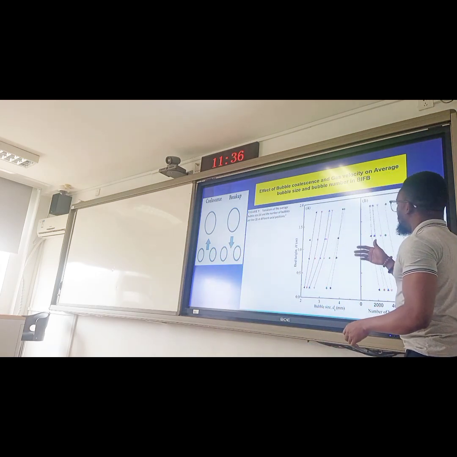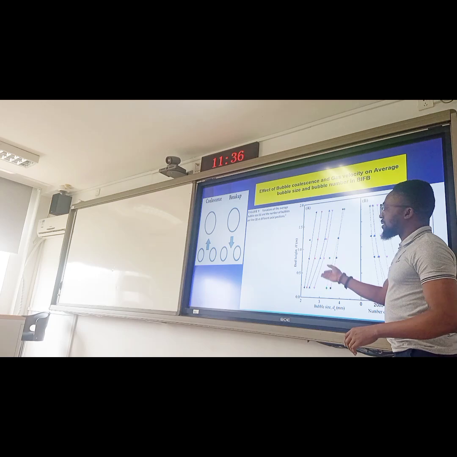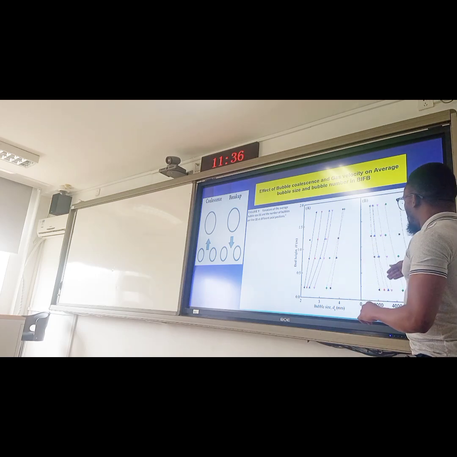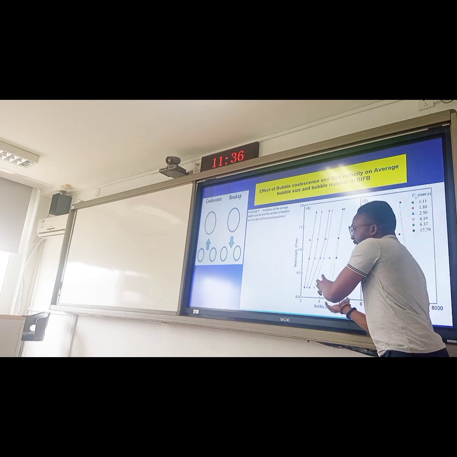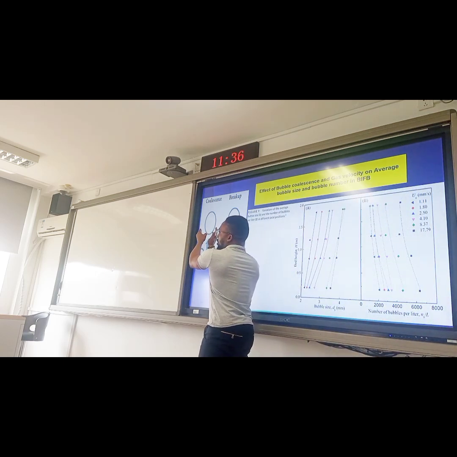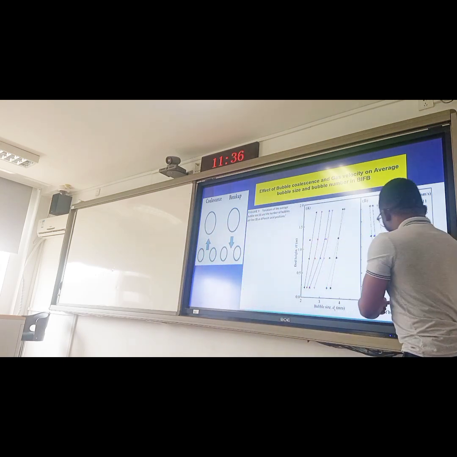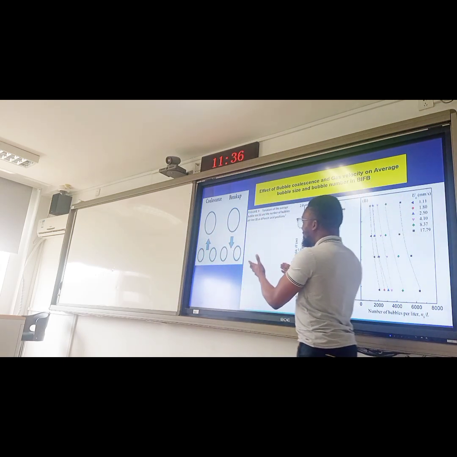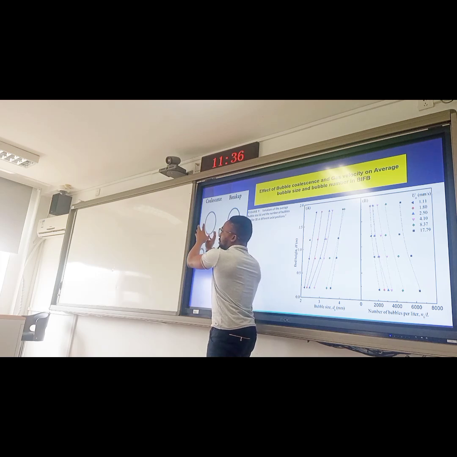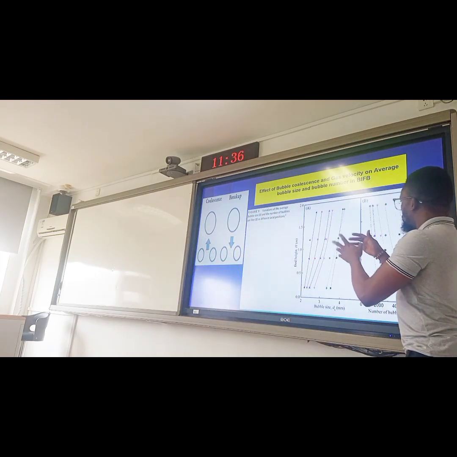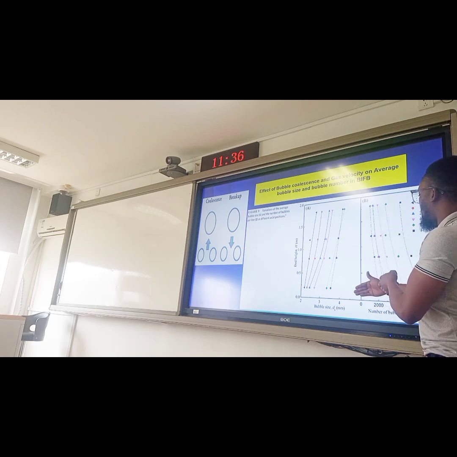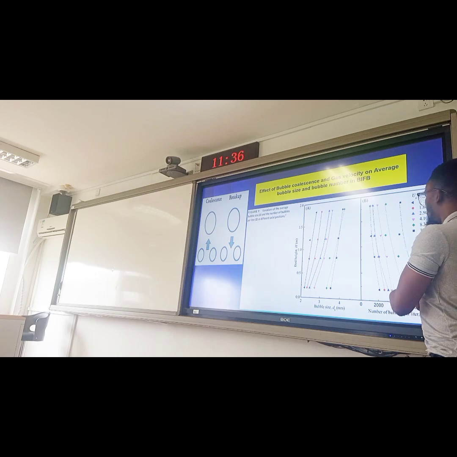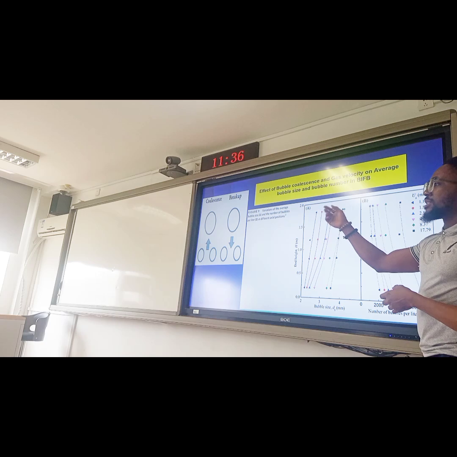From this graph, you can see that the bubble size increases with the axial position, while the number of bubbles per liter decreases. Why? If the bubble size is increasing, it simply means there is more of the bubble coalescence process, and the number of bubbles is decreasing, meaning that two bubbles are coming together to form bigger bubbles. So the basic reason why the bubble size is increasing and the number of bubbles per liter is decreasing is that there is more bubble coalescence than bubble breakup.